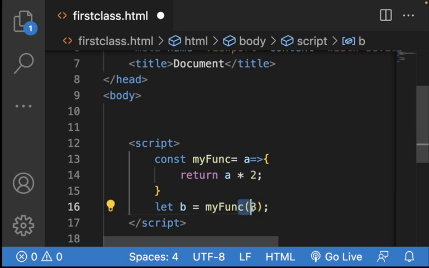This parameter, or whatever value you have here, will be sent as the value of a. Then you can do whatever you want inside the function with that value that you are sending in. But HOFs are a bit different.